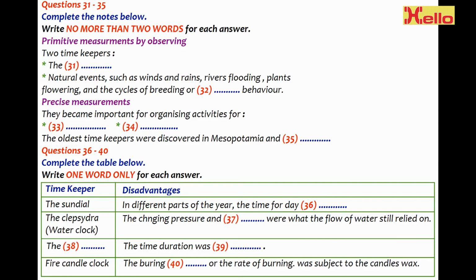The last timekeeper to be introduced is the fire candle clock. Candle clocks took advantage of a simple concept, the slow and consistent nature of a burning wax candle. By utilising this process, our ancestors were able to keep steady track of the time. The clocks were created by engraving the length of the candle with evenly spaced markings. Each marking represented a single unit of time, and as the wax burned down, each hour would disappear. However, the drafts and the variable quality of the wax mainly influenced the time of burning. Like oil lamps, candles were used to mark the passage of time from one event to another rather than tell the time of day.